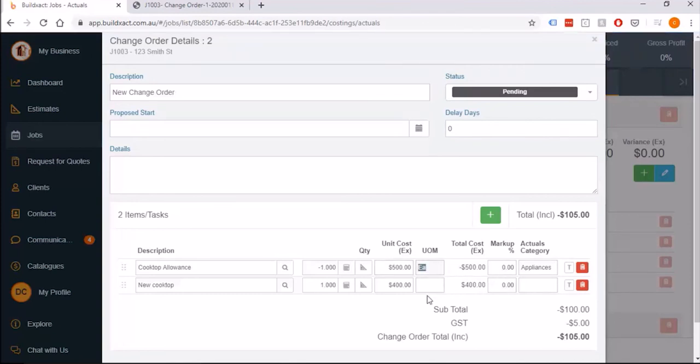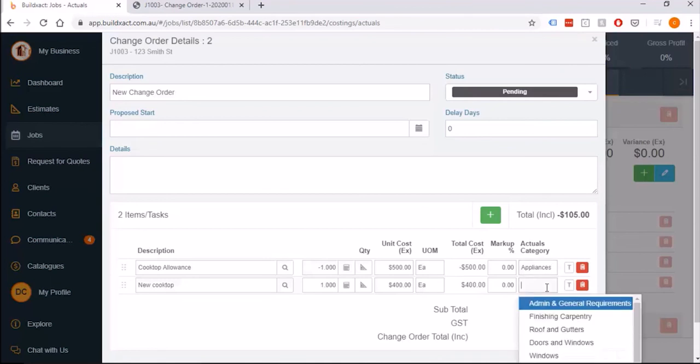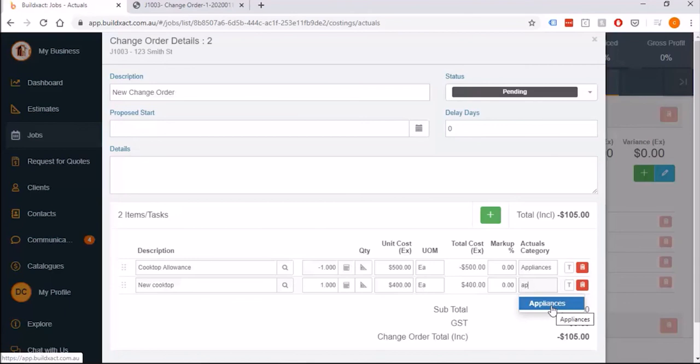So obviously really important to have a little bit of a think about what you think is the best way for yourself moving forward. But again, it's really just done by choosing the markups and where they need to go. Now, I won't go through all these print options because you can see pretty clearly how it's thinking about it. It's really just working out the difference, and you can add more items in if you need to, but when the customer sees it, they're going to see the refund happening and also the new items going in.